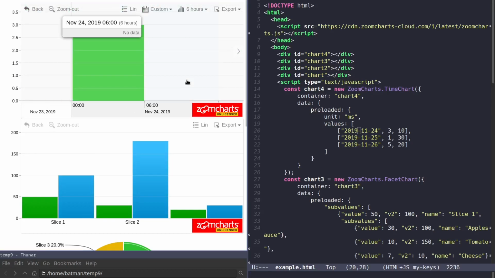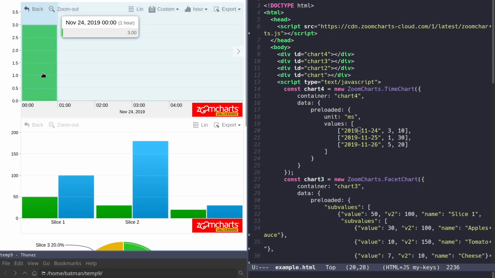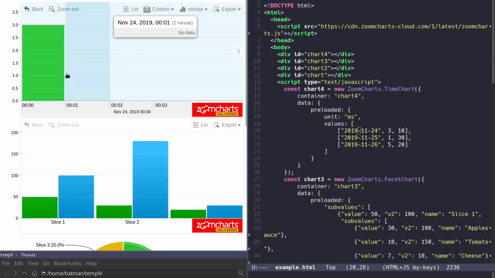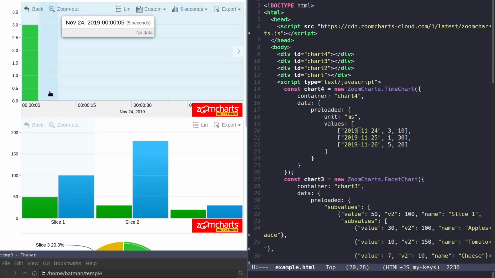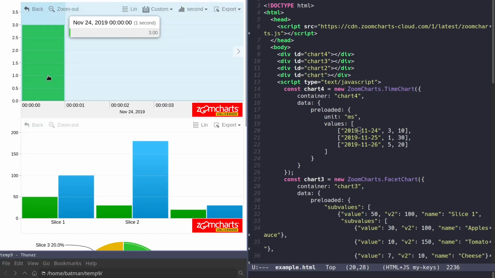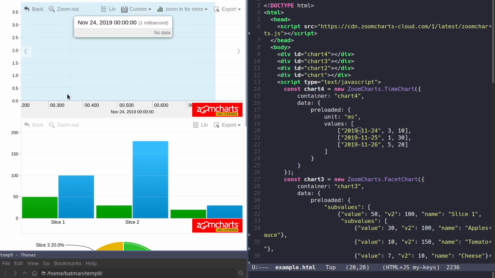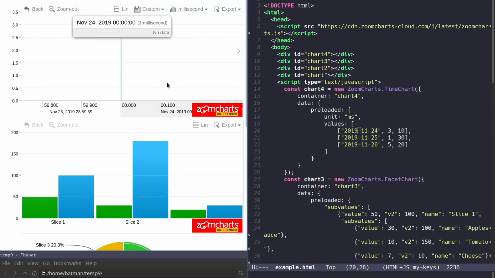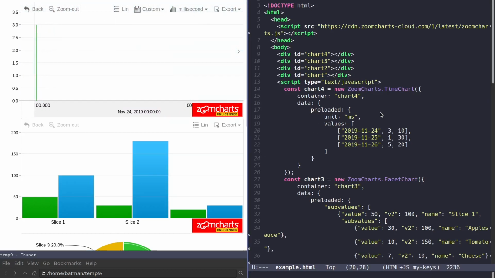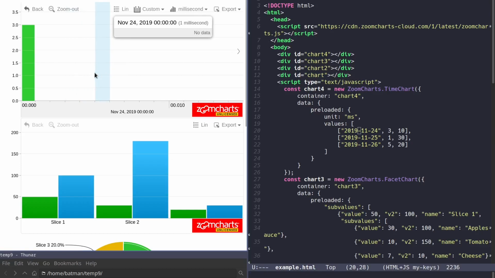It's taking up, if I zoom in, a very small amount of time. It's less than an hour, less than 5 minutes, and you might guess at this point, if I keep zooming in, it's only going to bottom out at the millisecond range. So yeah, that's what this unit refers to. It refers to how big of a span of time each of these data points is taking up.